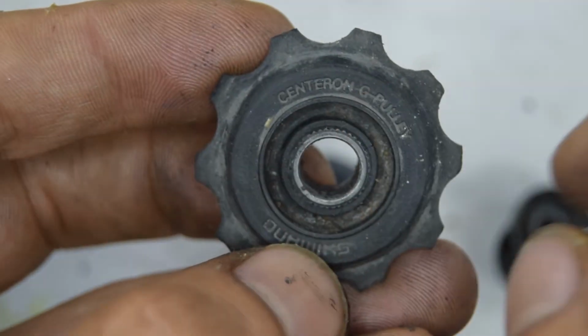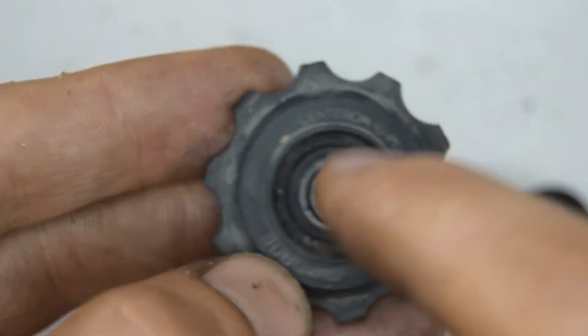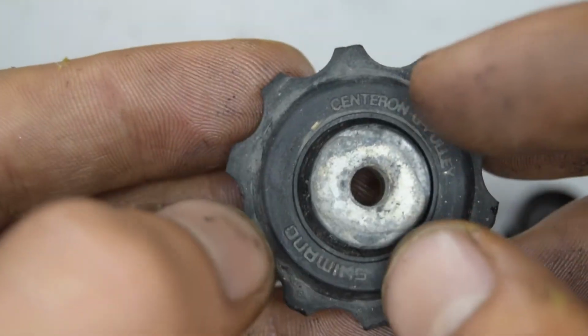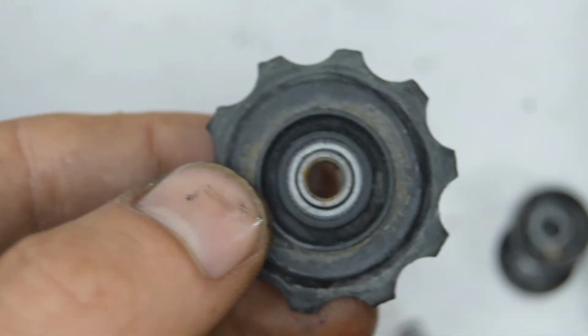Let's take these jockey wheels. So the one that's marked center on or G pulley, the top pulley, put back its bushing. Make sure to put some sort of lubricant, and it's well cleaned if you want it to spin nicely. You'll have these plates. In fact, it's not this one. No, it is that one. You have these plates to put on.